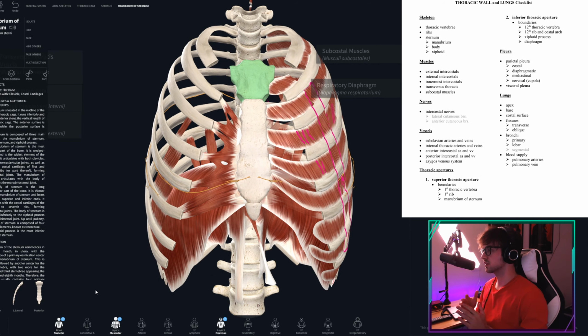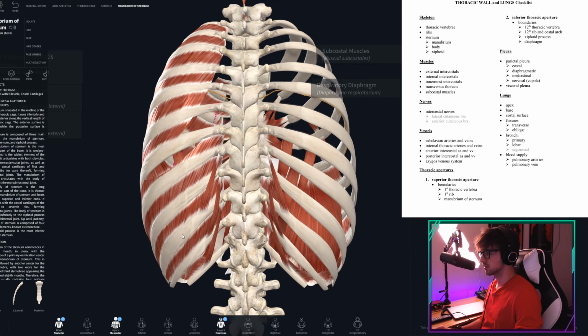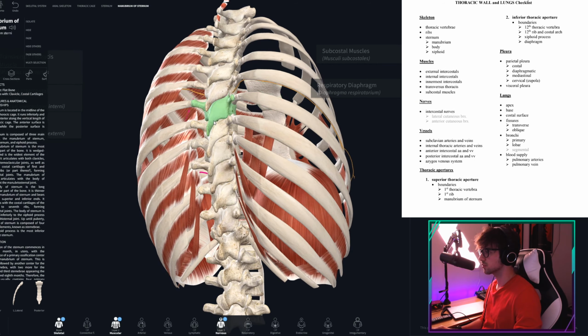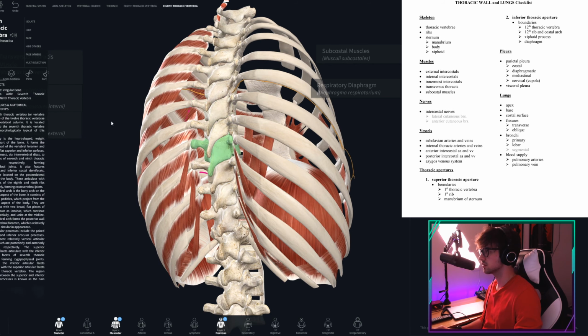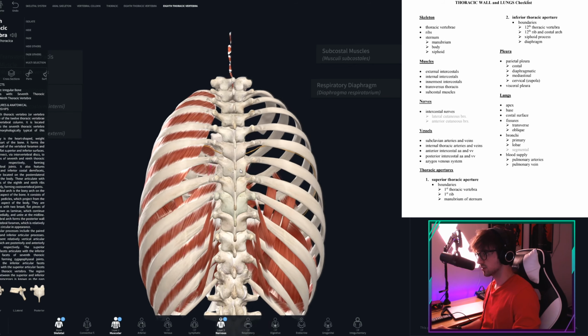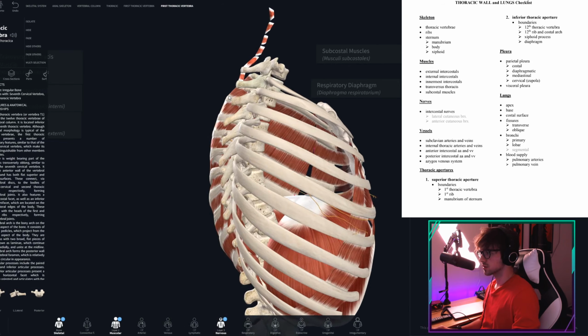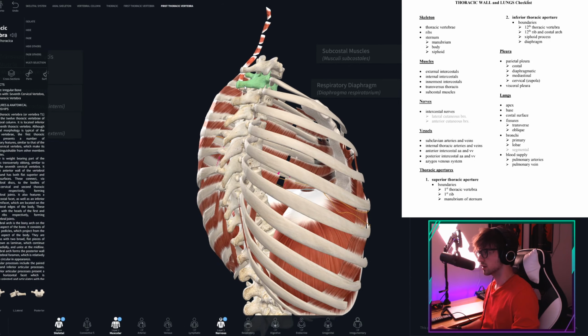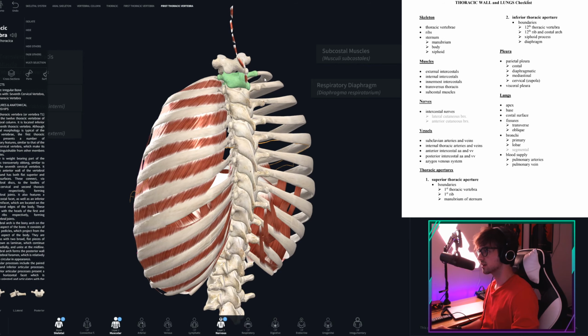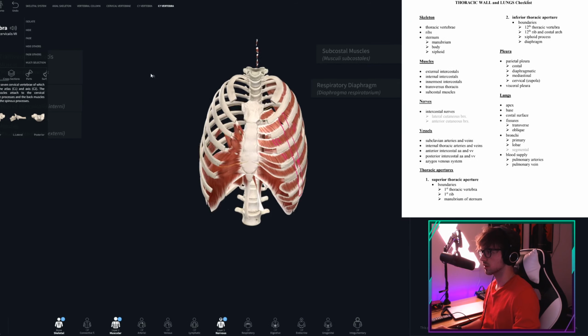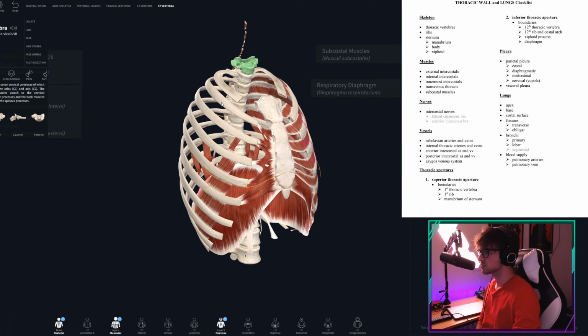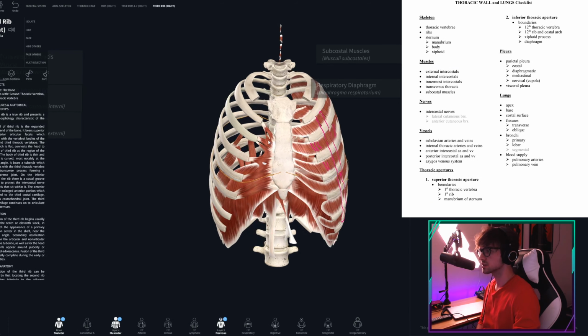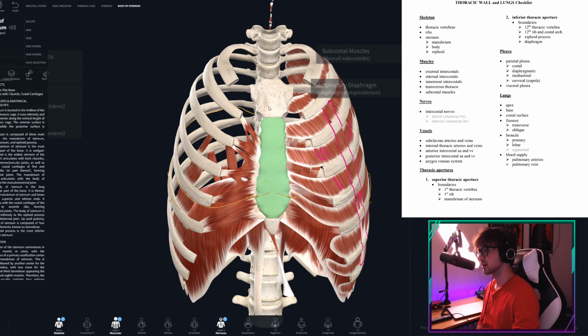Okay, so starting with the thoracic checklist, we are starting with identifying thoracic vertebrae, which would just be this vertebrae back here. There are 8 thoracic vertebrae, by the way. The first thoracic vertebrae is going to start right here, and above that is still going to be cervical vertebrae. Additionally, we have the ribs, which I don't really need to go through. You guys are smart. Next, we are going to have the sternum. You have the manubrium, the body of the sternum, and then the xiphoid process of the sternum.